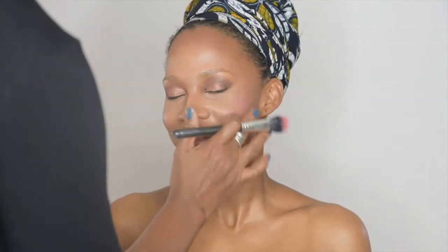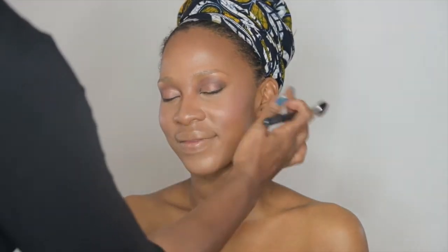Yes, Bobbi Brown strikes again. I'm using the Pot Rouge in Pale Pink to apply to Joanna's cheeks. I just love this product. It gives this glow from within type look, a very glowy, soft color. You just pat and blend the edges, and you get a pinched type look and it looks awesome.